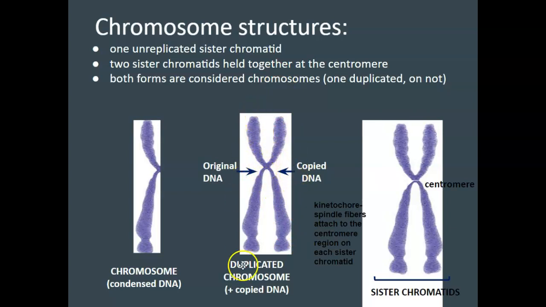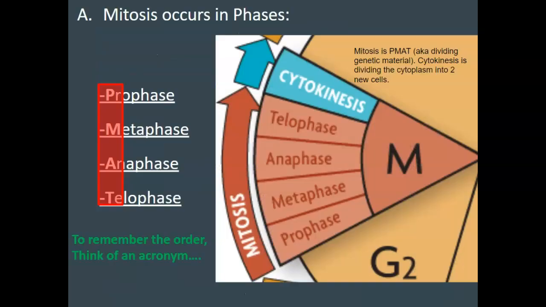And so here's a chromatid, here's a chromatid. This is a chromosome, the whole thing. This is also a chromosome. Here's an unduplicated chromosome, and here's a duplicated chromosome. Okay, so both are chromosomes. One is just a single copy, and one is a double copy because I'm getting ready to divide and go through mitosis. So now that we've got our chromosome vocab, let's go back to mitosis and see what happens.